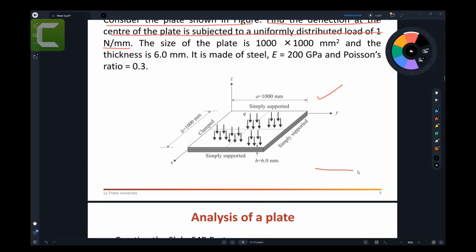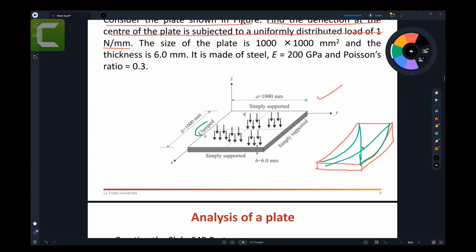If I have a plate like this, a square plate, it will deflect like this under the loading. We need to find how much deflection is happening at the center point under this load.